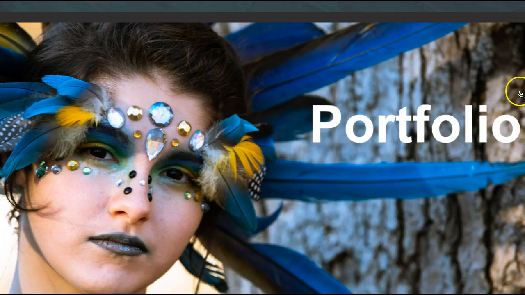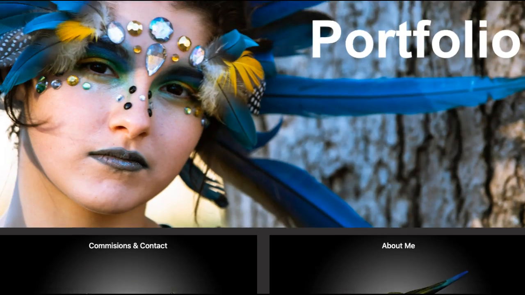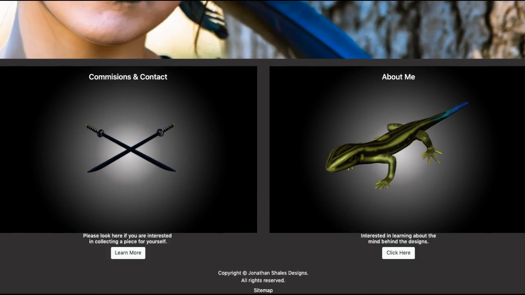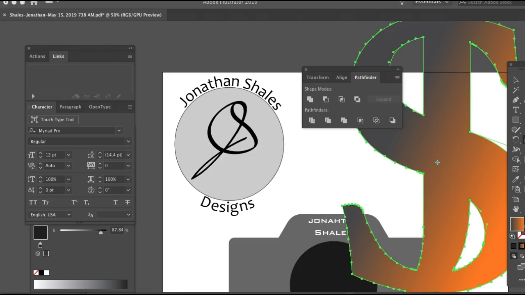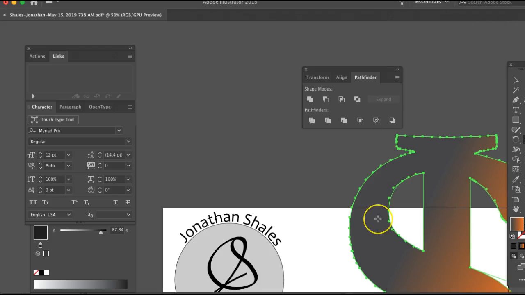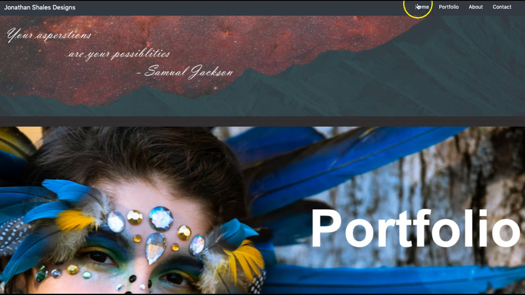Jonathan, I see you have the beginnings of a portfolio. I'm assuming that this is what was done in 410. And where is your work collected? Also, be sure that you, okay, I see it's up here. Here's the navigation bar. Again, make sure you get your stuff proofread. I think aspirations is spelled differently than this. And make sure that this is how Samuel Jackson spells his name.